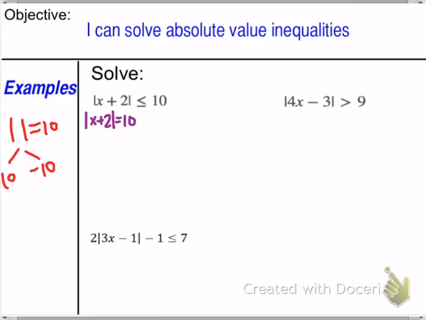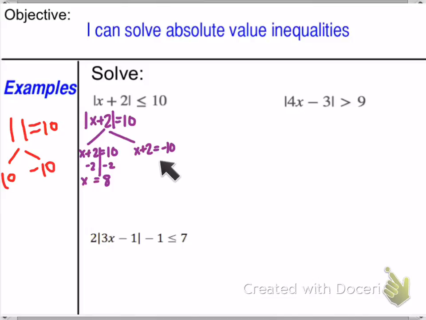Okay? So I'm going to write 2 equations that say that. Those 2 equations are going to be x plus 2 equals 10 and x plus 2 equals -10. Okay, you can see I kind of got a little bit ahead here. Basically what we're doing is we're going to take each of those 2 equations and solve them for x. Okay, so this first one, I just subtract 2 on both sides. You've been doing this since the beginning of the year. You subtract 2 on both sides and you get x equals 8.